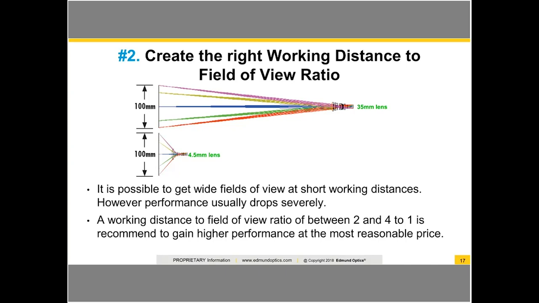Bending those rays back at those distances is very hard and usually makes a trade-off in performance. If you look at the top example, you get a much gentler change from centers to edges, which is easier to control and gives much better performance. Another way to think about this: if you've chosen a two-third inch sensor with an 11 millimeter diagonal, you want a focal length that's two to four times that diagonal to maximize performance at the lowest cost. This gives the best overall capabilities and will usually show whether the lens and camera together can actually meet the performance you want.